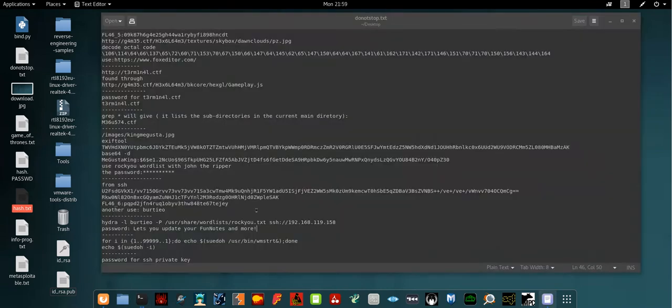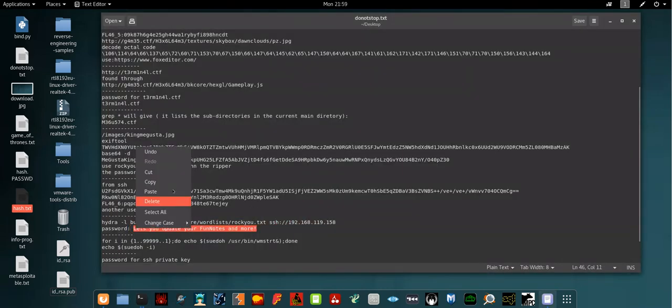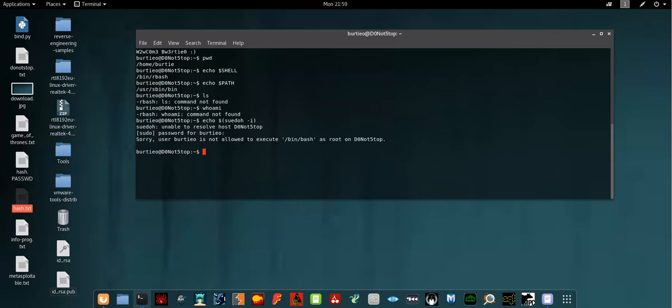Let's type the password here, copy, okay, now paste. Porio is not allowed to execute /bin/bash as root on Don't Stop. Okay, let's try again.